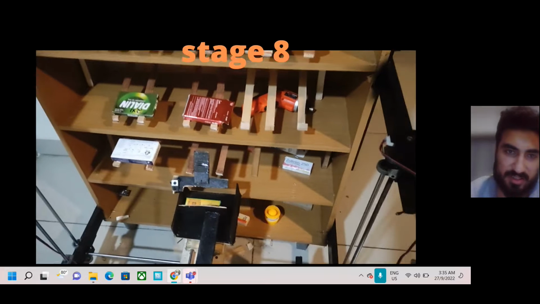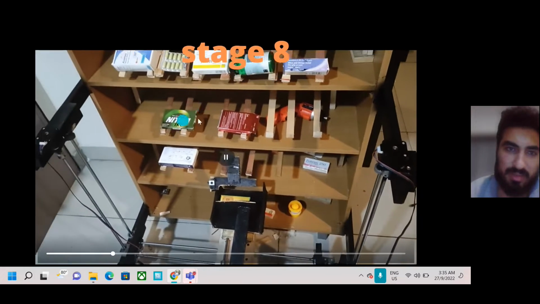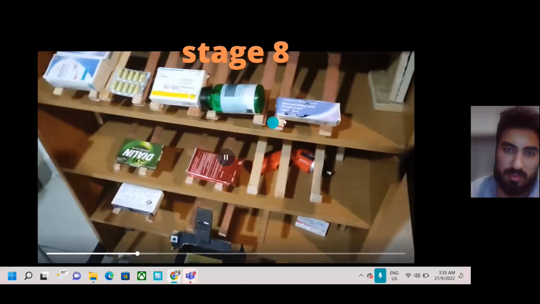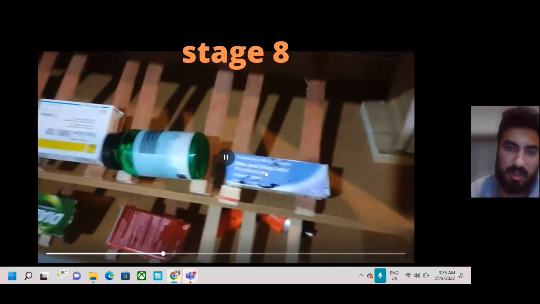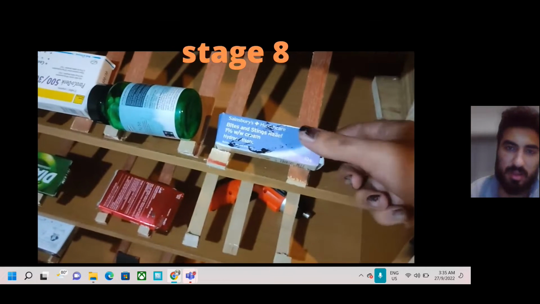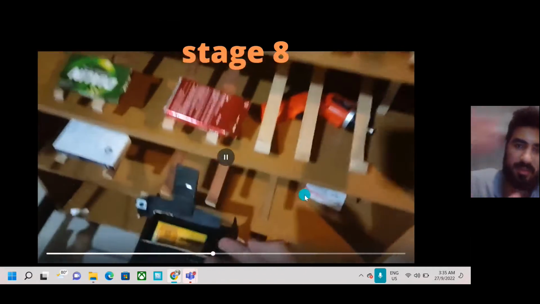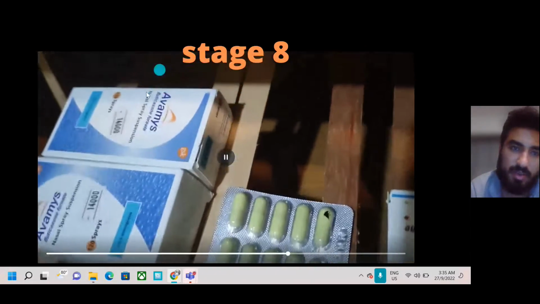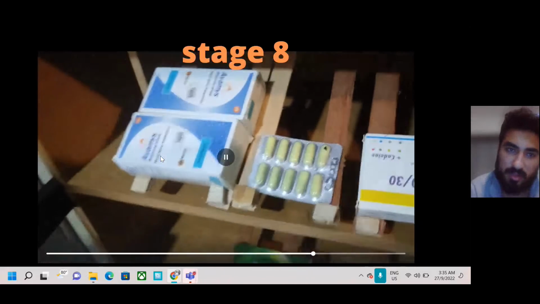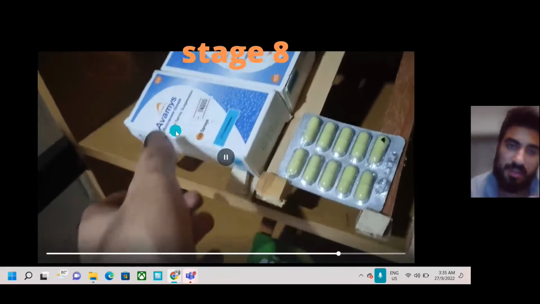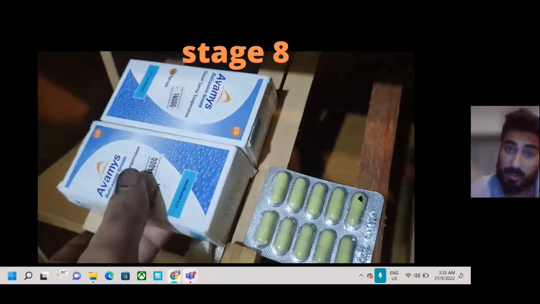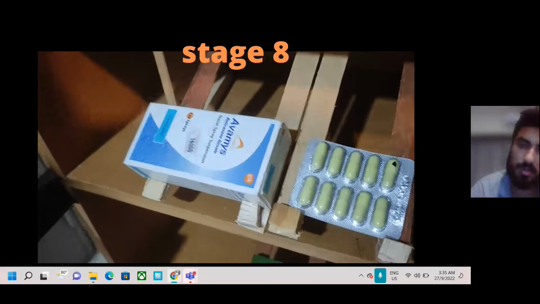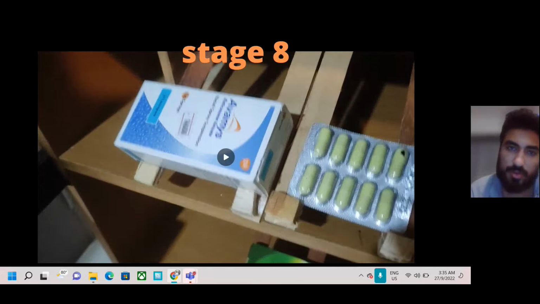So the final stage is I built the medicine packages. As you see here, there are around 14 medicine. The medicine is in a slopey direction, so it helps it fall to the ground. Another main thing is, as you can see here, when I remove the medicine, the other medicine will fall down, which is very important in the industrial scale. So there can be a lot of medicine in one partition, not only one medicine. After that, I'm going to show a few videos of how my results went in picking the medicine.